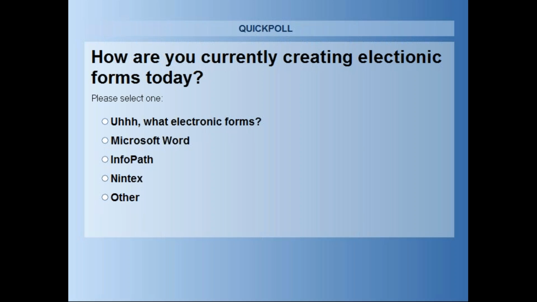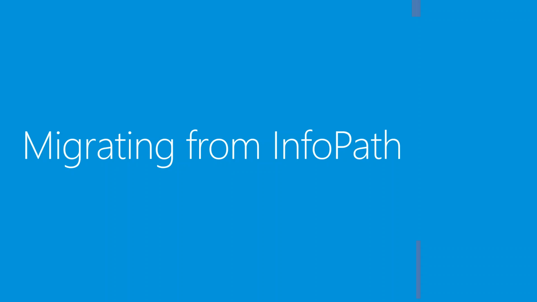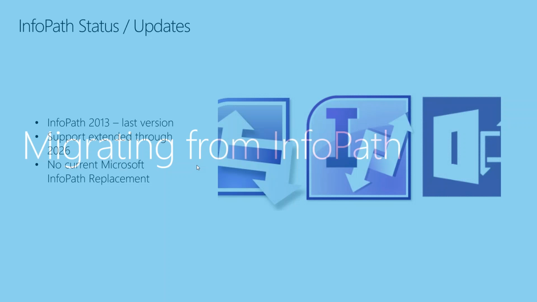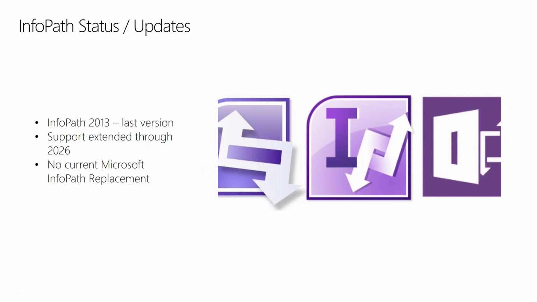And so one of the things that we're seeing is a lot of people are using Word or InfoPath or other tools as they're making their migration. So let me close that down and we'll take a look there. What we're seeing is that a lot of people are using Microsoft Word. One of the things we've seen in the past is as people develop these forms in Word, they'll print them to paper or they'll email them out to people and then they'll collaborate all that information together. We're seeing some InfoPaths in there as well.